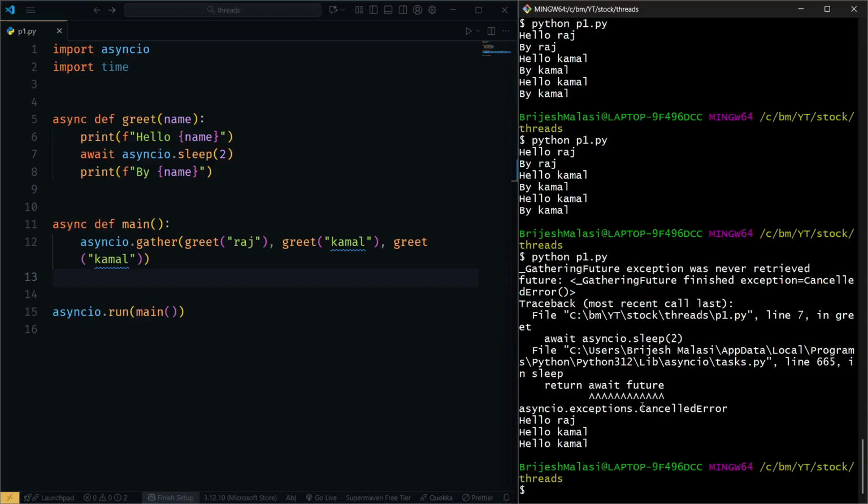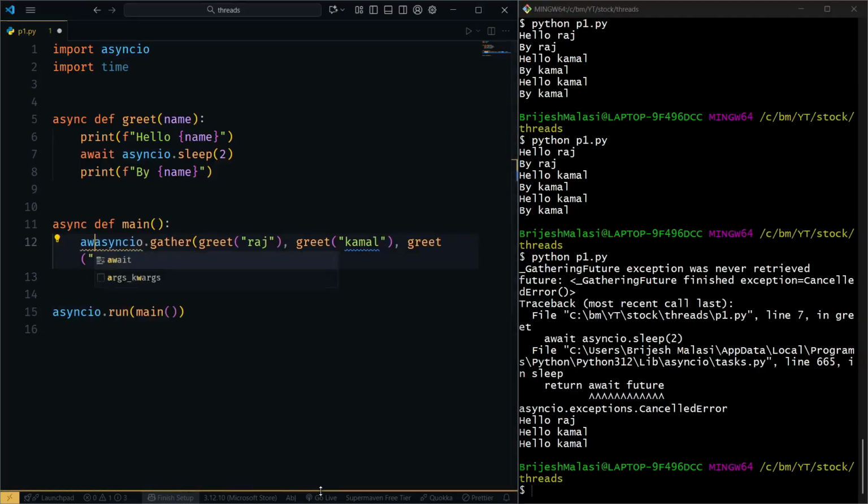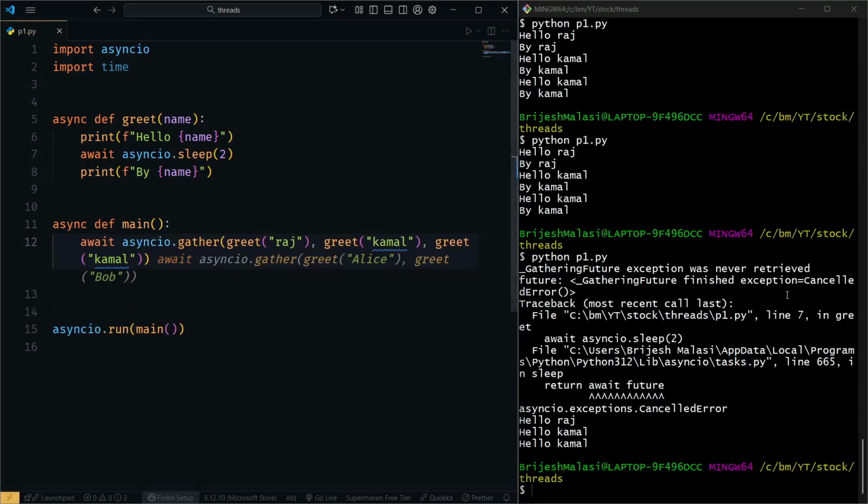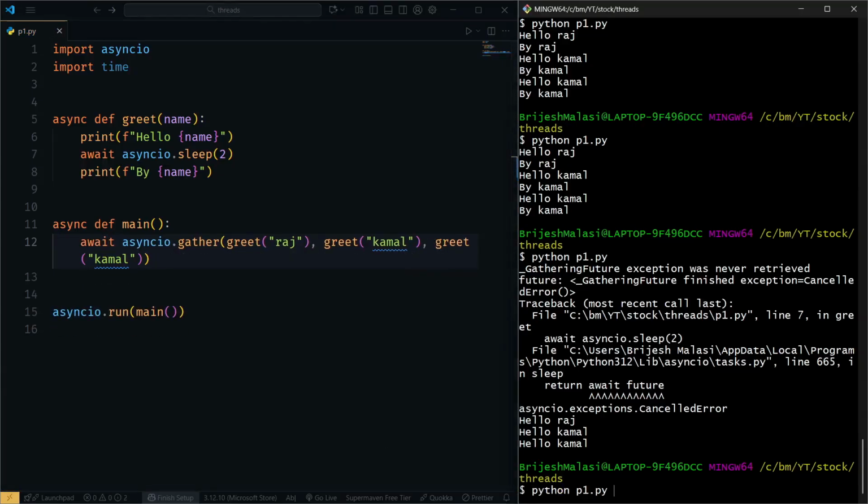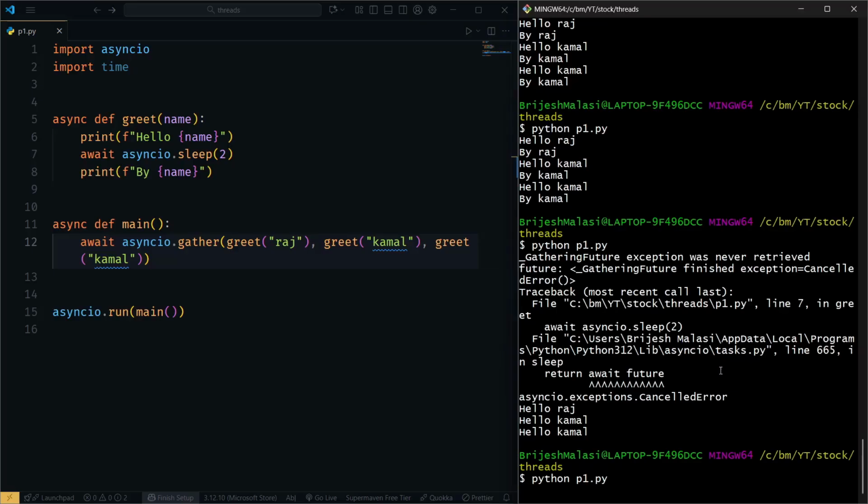There is something, I think this should be await. Any async function should await. Again, run it. Yeah, now it is running.